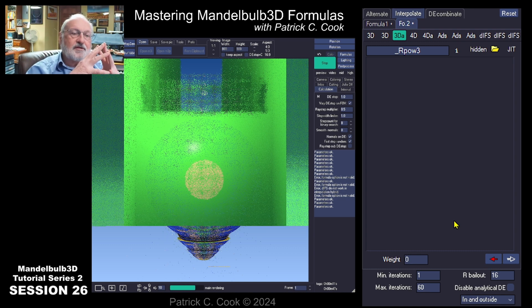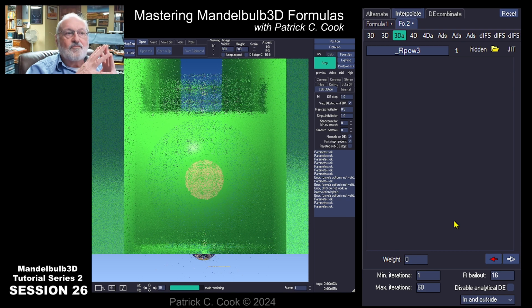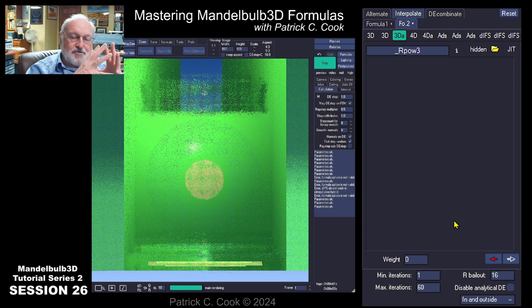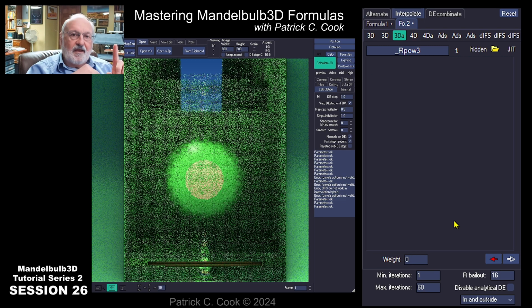So I would say generally, you don't really want to use the interpolate hybrid mode for two transforms. Generally, you want to stay away from a transform and a regular formula. It sort of doesn't work.